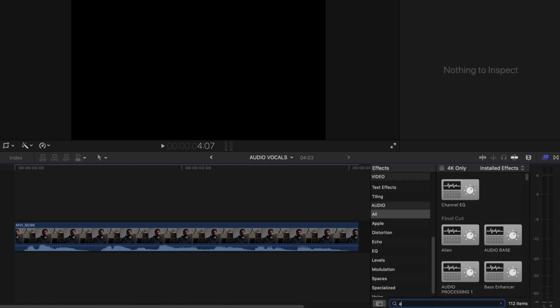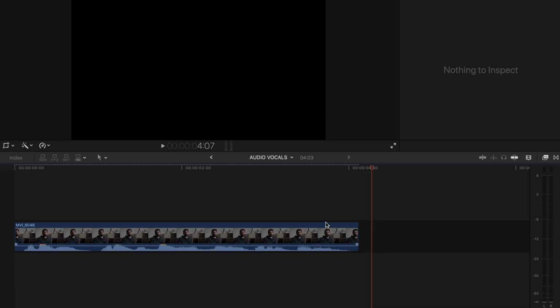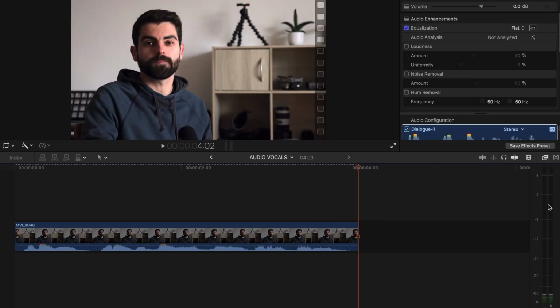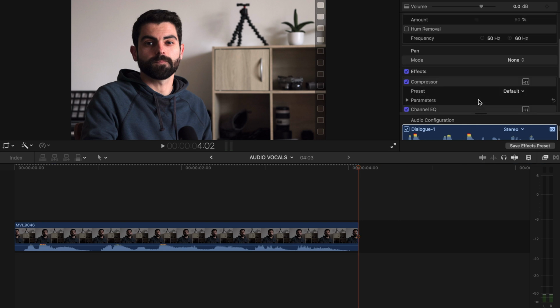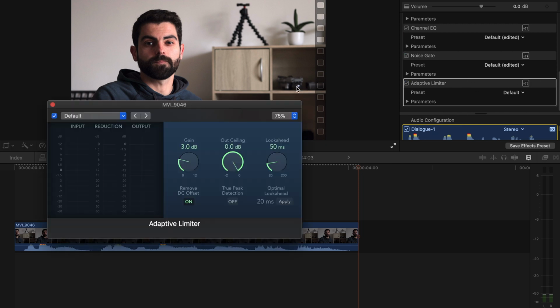Another effect that can be useful is an adaptive limiter. This allows you to smoothly add gain to your audio. As I've mentioned in my previous video, the best place to have your audio is in between minus 6 decibels and 0 decibels. The optimal location would literally be at minus 3 decibels. So if your audio isn't quite there, this tool can be handy and you can use the gain from it to place your track at this exact spot in a gentle and smooth manner.